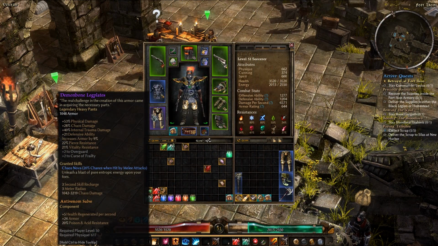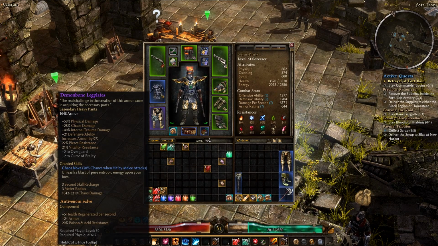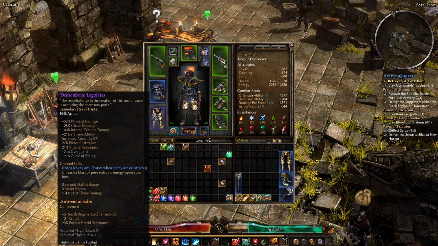Here they are, demon bone leg plates. The real challenge in the creation of this armor came in acquiring the necessary parts. That is so true. As I have looked into the different crafting requirements, for example, that Marauder's Talisman that I found recently in the ultimate starter video that I made, that recipe needs components to make components to make components. It is freaking crazy how deep the crafting goes here in Grim Dawn, but it's fun.